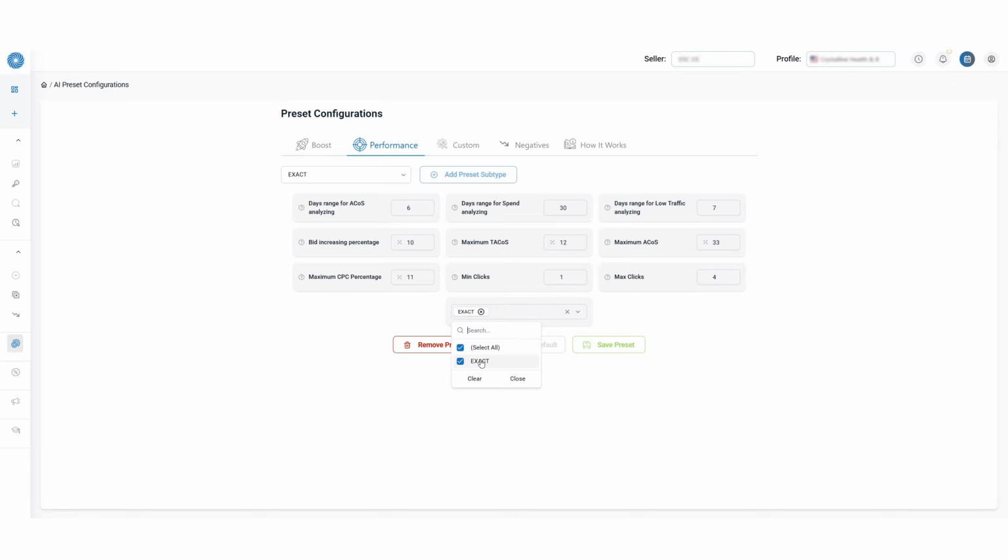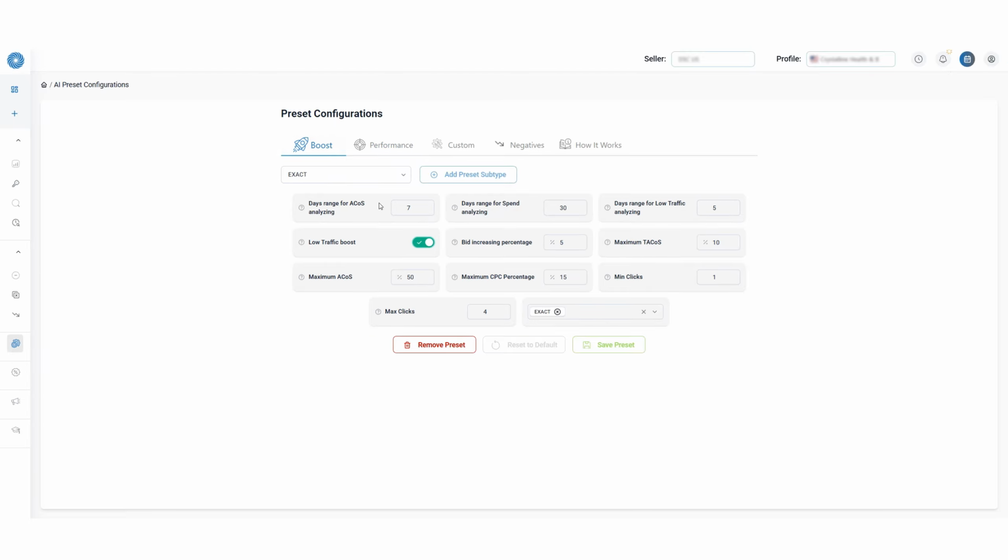In this drop-down menu, you choose which campaign type will be optimized by this preset. You can create settings for each type separately, and you can also combine several types under one preset. There are 3 types of presets. Performance is created to achieve the best performance for campaigns. Non-aggressive settings should be applied to it. It is aimed not at the quantity of traffic, but at its quality.